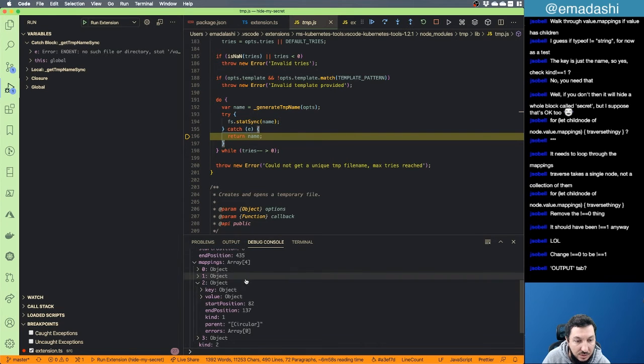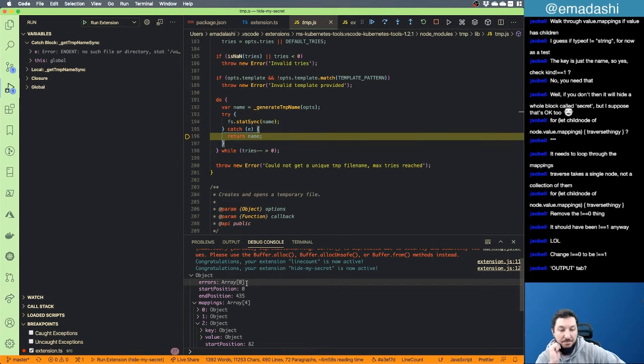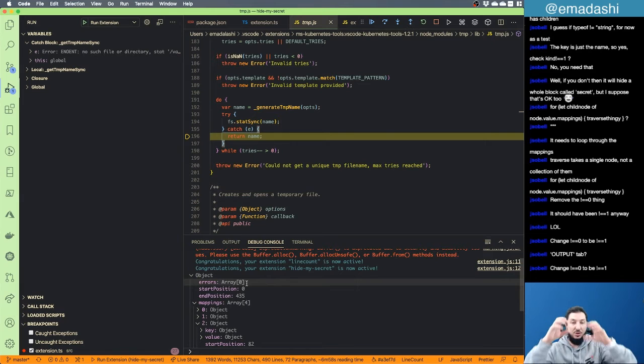No, it's the debug console. All right. I think it's becoming late and my brain processing power is really going down. So the node is key and value. The node itself has a kind, but then each one of these is a node itself, which has a kind.